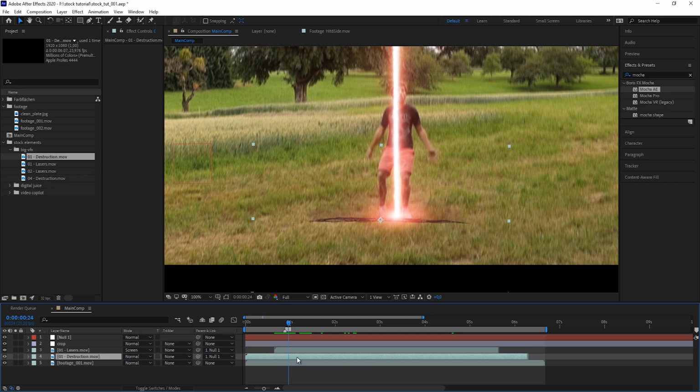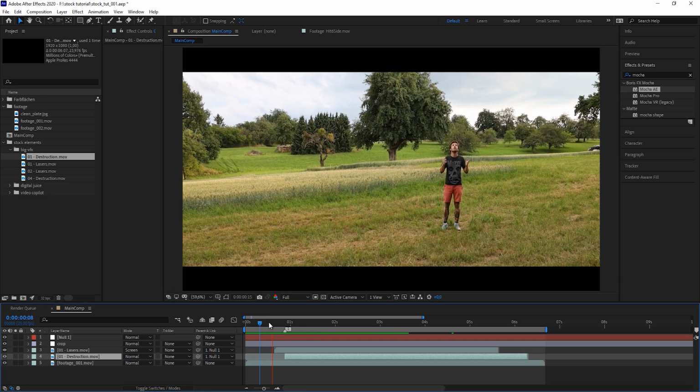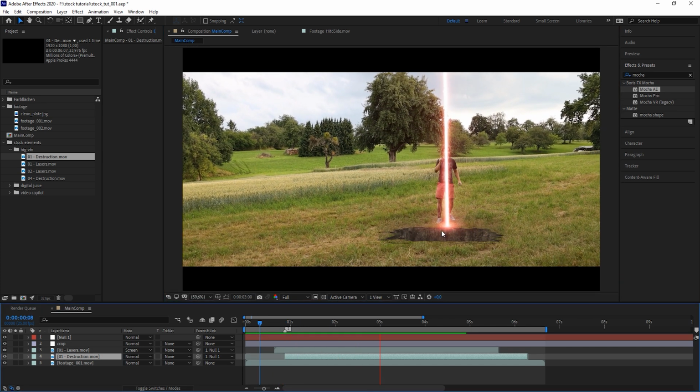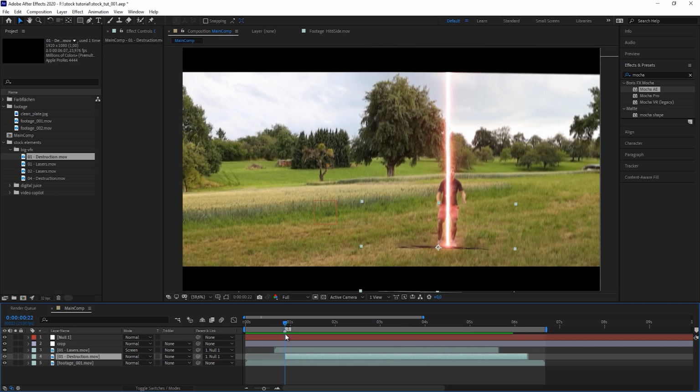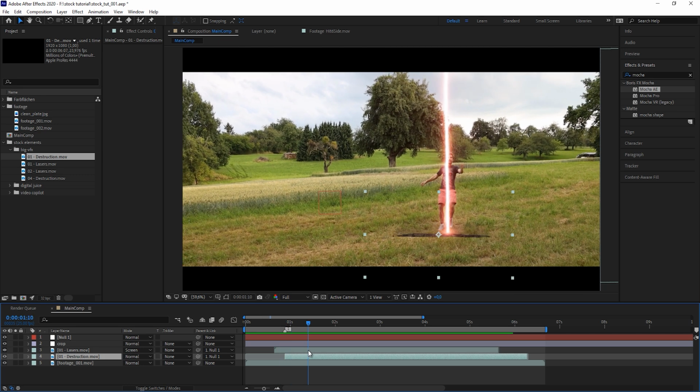So I can hit Control Shift D. So let's just crop off the beginning of this layer. And what we see now is that maybe this happens a little bit slow. And just to keep in mind, most of the footage elements that you're buying online are shot slower than they should be, so in slow motion. And this is because in that way you can adjust the speed, make it really fast, or even make a slow motion shot out of it, and you still have enough frames to play with. But we want to have this happen a bit faster.